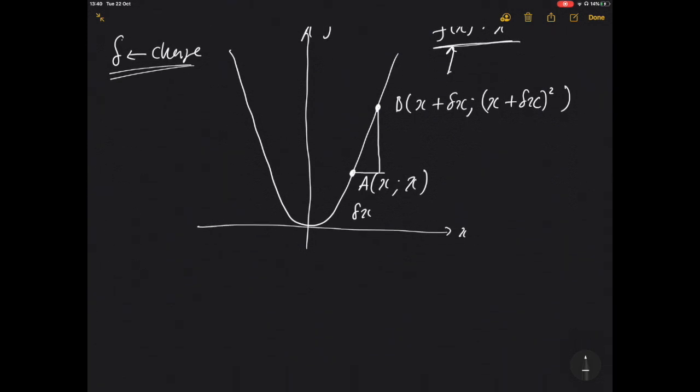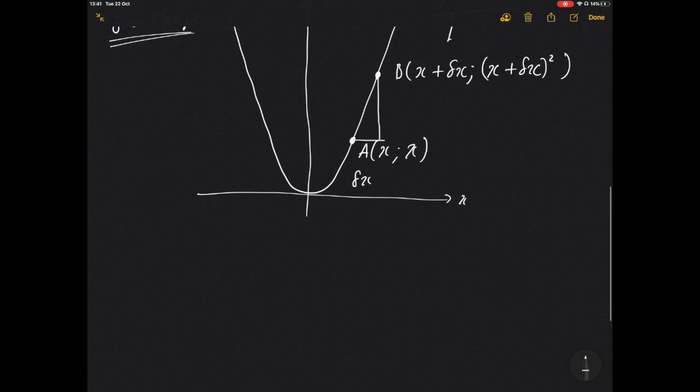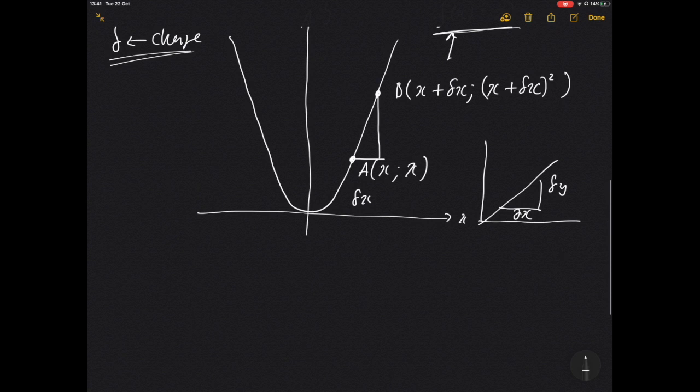So now we actually have two expressions. We can begin to describe what A is and what B is and how they relate to each other. If we can think of this delta x as being so small, mathematicians like to use this, so small that we don't actually notice it, then we can begin to describe our local curve. Again, if we go back to our y equals mx plus c, and we've described over here delta y by delta x, well, now we actually have B and we have A.